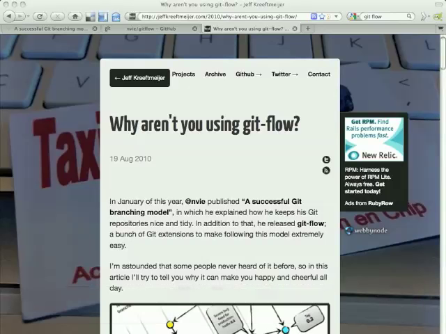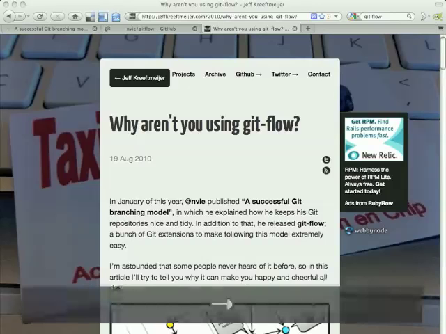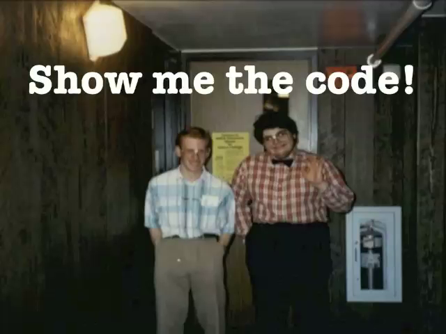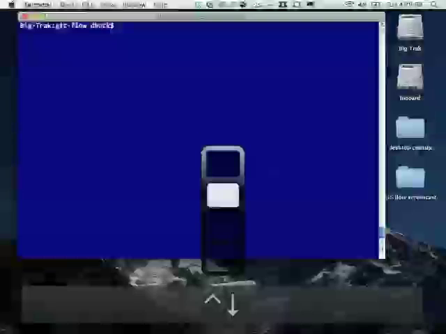And finally, there's the testimonial blogs. Jeff Kreeftmeijer wrote this blog entry, which is the one that finally got me over the intimidation of the diagram in the original blog entry, and it got me using gitflow. Thanks, Jeff. So today we're going to use gitflow. We'll install it on my Mac, and we're going to start a new Rails 3 project, put it on GitHub, and use gitflow to support branches for development, release, production, and hotfixes.